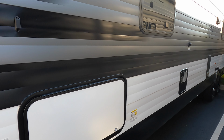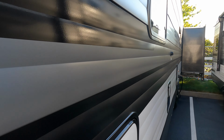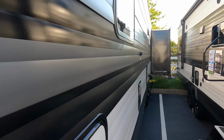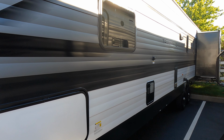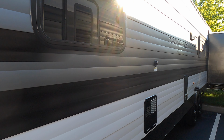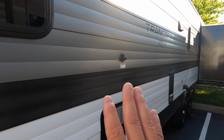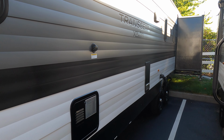Aluminum sided, stick and tin, as they call it in the market. And this is a very unique stick and tin. It's not nearly as deep as a lot of the others. When I had our TRANSCEND, I found it very easy to clean. I was surprised how easy it was to clean. I know sometimes that's a complaint that the stick and tins are harder to clean, but this stick and tin is a much different pattern design than the traditional stick and tins.